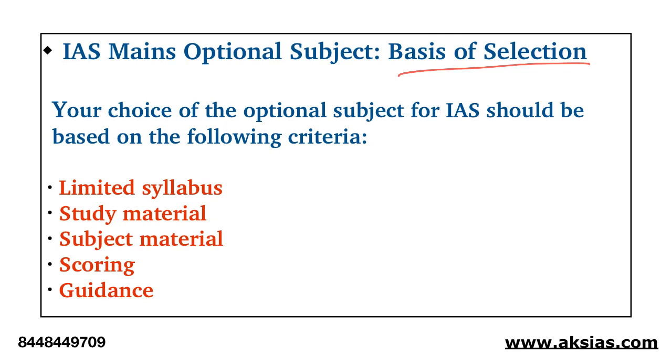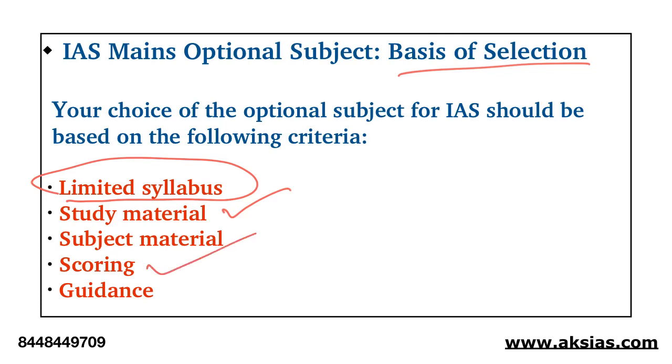The choice of optional subject for the IAS examination should be based on the following criteria, such as a specifically designed and comparatively limited syllabus, so that a lot of time is saved for the candidate to prepare for the UPSC examination, and the effort that is needed can be equally distributed amongst the general studies papers as well as the optional papers. Next important criteria is the availability of study material. The next important factor is the scoring pattern of the subject.